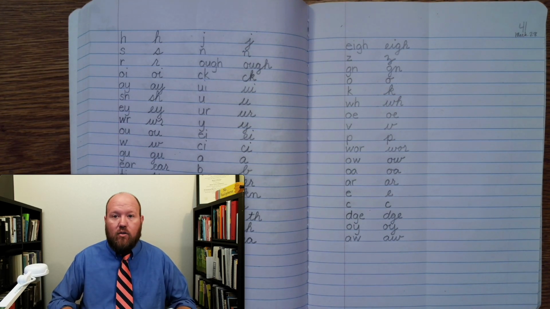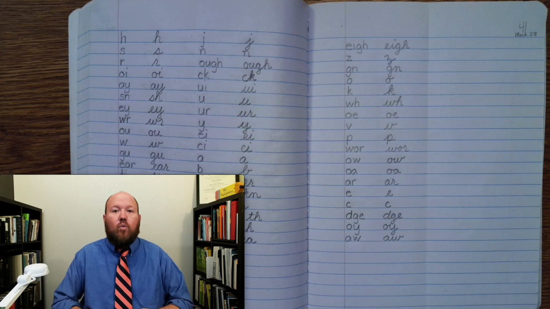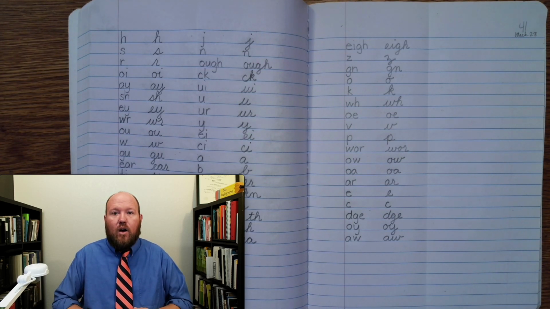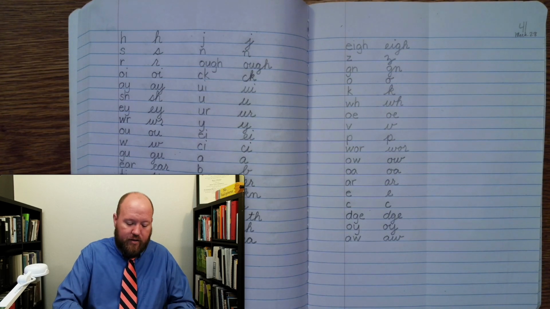If you get it right, that's great. If you get it wrong, that's okay as well. If you get it wrong, just put a line through it and write the correct one beside it, and that way you'll know which ones are the ones that you need to spend extra time studying. All right, I'll write it twice. I'll write it first in manuscript for first and second, and then in cursive for third through fifth.